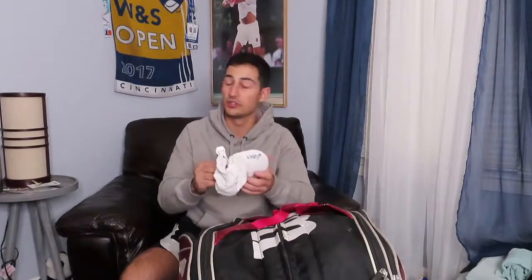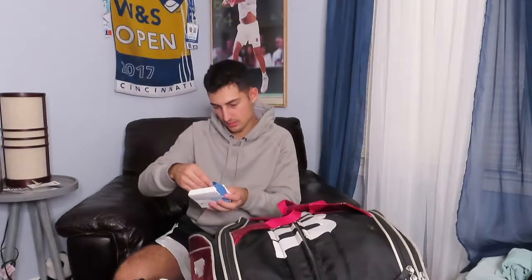For the last compartment of my Wilson tennis bag, we have half an empty can of tennis balls, another beanie — why do I have so many beanies — old grips that I put together to make a ball, and I guess I started another one, that's kind of cool. An old hat — oh, this is the hat that Simone Bolelli gave me when I was at the Sao Paulo Open in Brazil. He actually threw it out his window. A pack of lanyards from Mizuno, and some nice gray camo Ray-Bans I bought off my friend for 20 bucks.